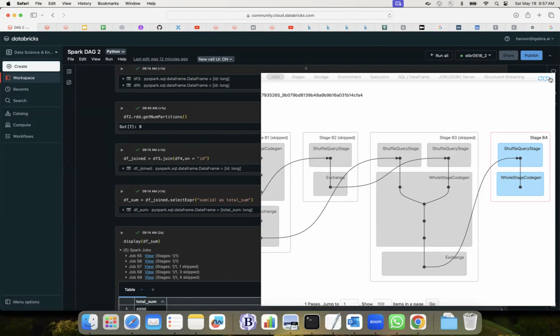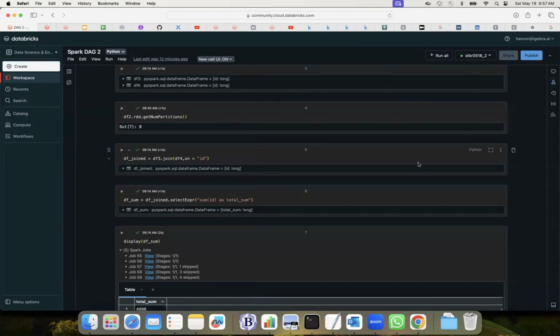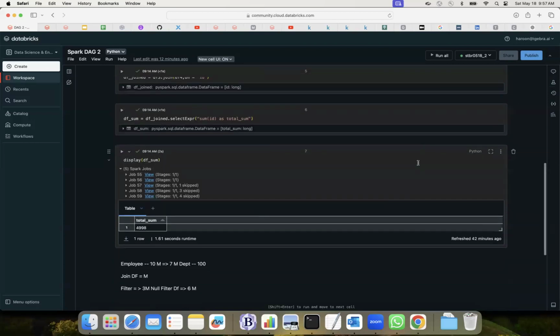Beautiful. So now you've got the hang of what happens in a series of transformations and actions. I think we also posted some examples of transformations and actions, right? Anything that triggers a job is an action, in that sense, but there is no hard and fast rule.